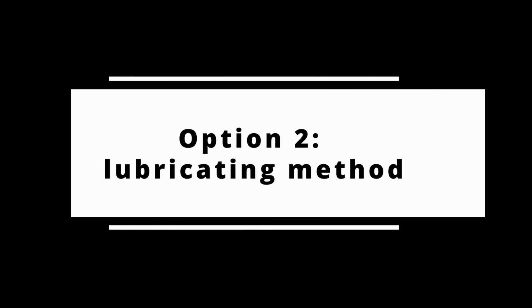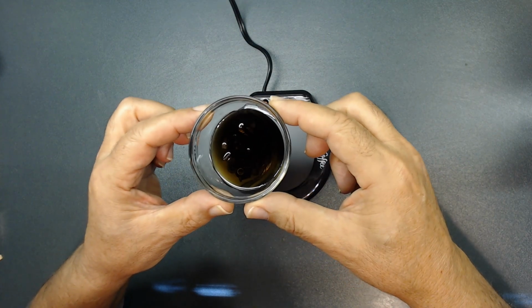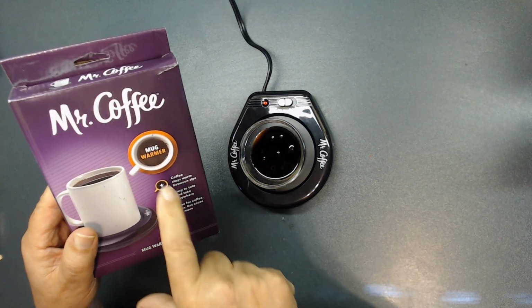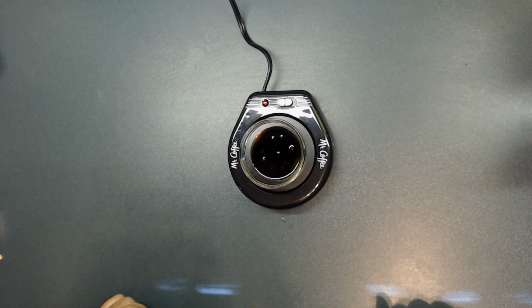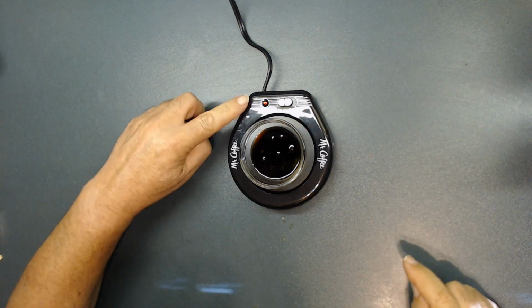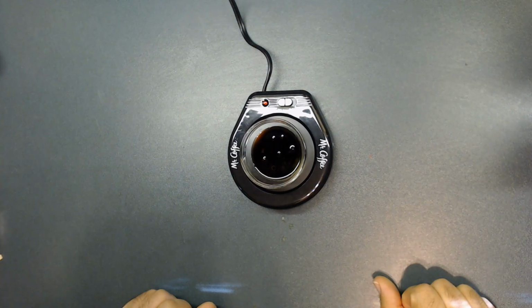And this is option 2. I pour all that into the little glass container. I'm heating it up using this product, a mug warmer, and let it sit for a while. As I mentioned earlier in option 1, if you can heat up the oil, it's going to absorb much better into the metal. So it's sitting here for a while. As you see, it is on and it is warm. Just be careful you don't burn your hand.